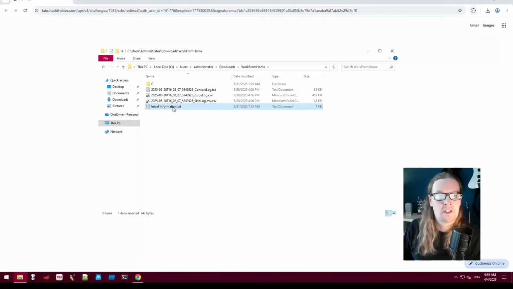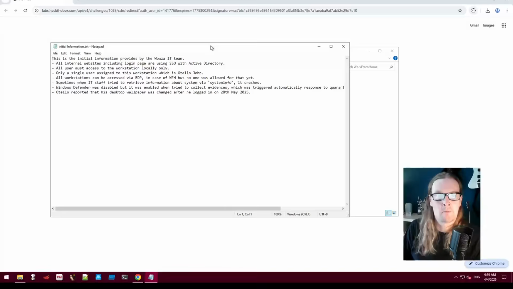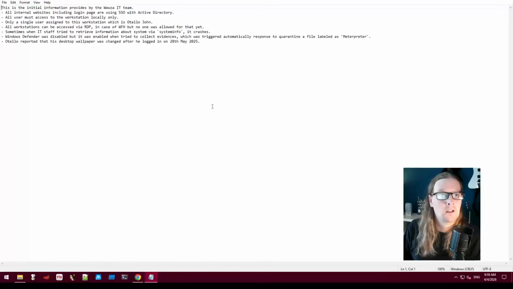We've also got this initial information text. I'm just going to open that up and we can read through it. This is the initial information provided by the Wowzer IT team. All internal websites, including the login page, are using SSO with Active Directory. All users must access the workstation locally only. Only a single user is assigned to this workstation, which is Othello John.